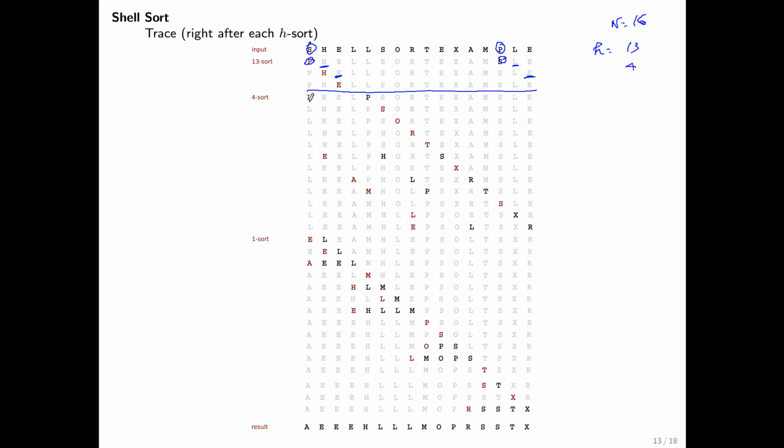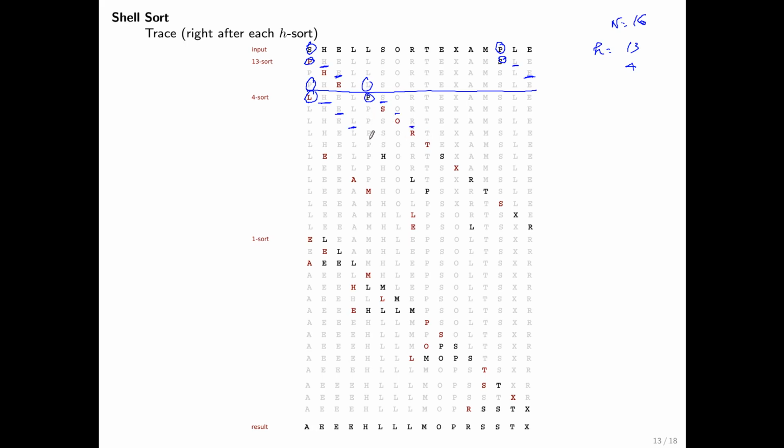So we compare this element with an element that is 4 apart. L is smaller, so it comes here and p goes there. Then we compare this guy with this guy, but h is already smaller, so it stays where it is. Then we compare e with o. They are in the right place, so nothing to do. And then we compare L with R, no change needed.